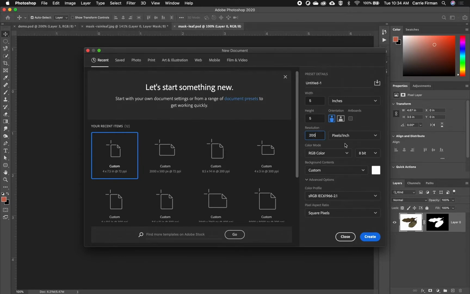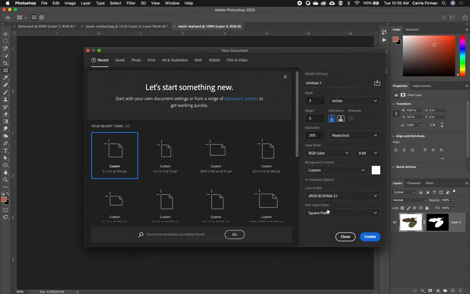So as a quick review of the resolution numbers, 72 is fine for screens, things on the internet, anything that's only going to be displayed on a screen. If we were going to have this commercially printed, we would want to be about 300, or sometimes even a little bit more, depending on the process and the printer. We're going to go with 200. So this will let us still get a good print off of an office printer, inkjet, or laser. But we won't have to have the super high res and big files of a commercial print ready job.